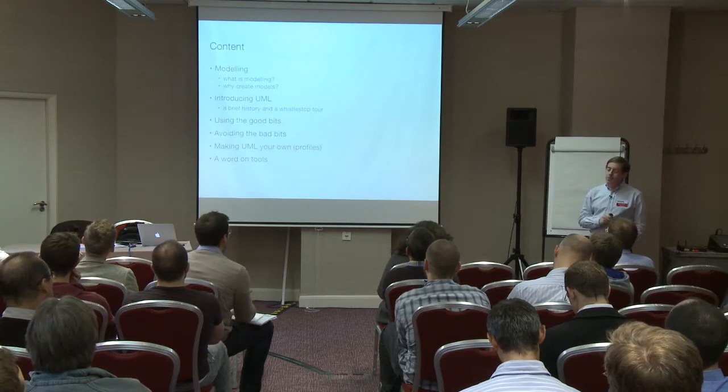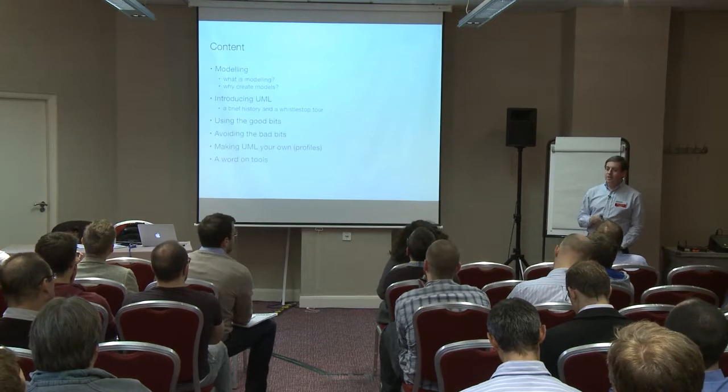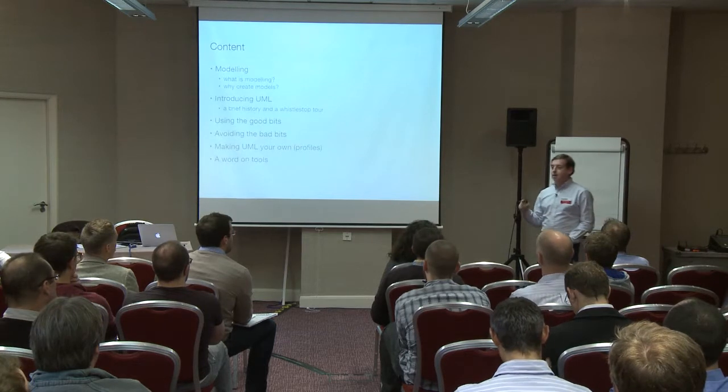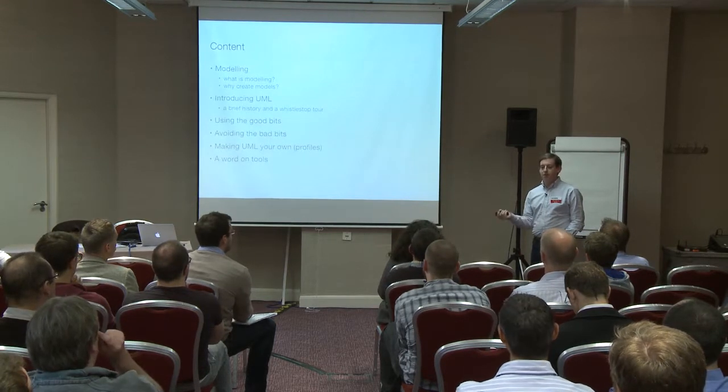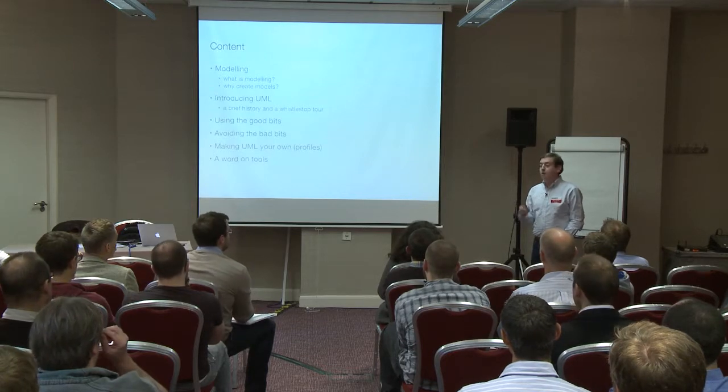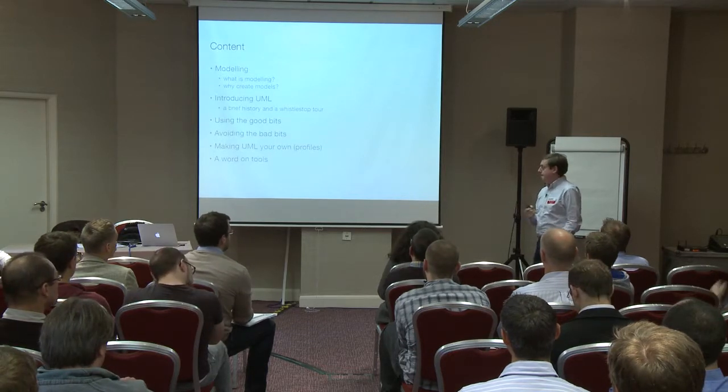I'm going to talk to begin with about modeling, because actually the point isn't UML. The point is modeling and why we bother modeling. UML2 is a vehicle for describing models. And if you don't want to do modeling of your systems, there's no point learning UML or any other modeling notation. So I'll talk a little bit about modeling.